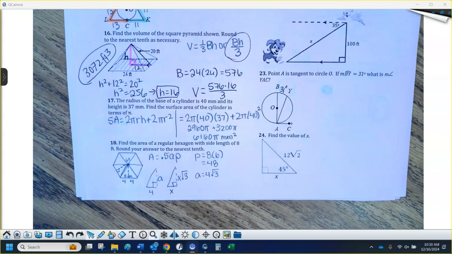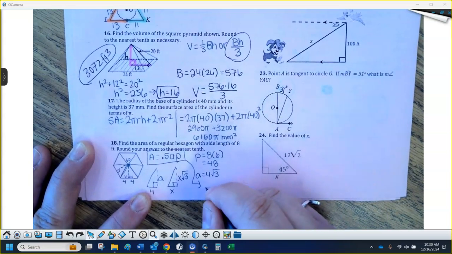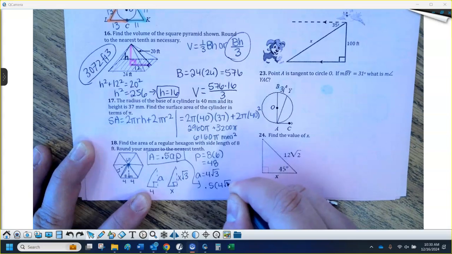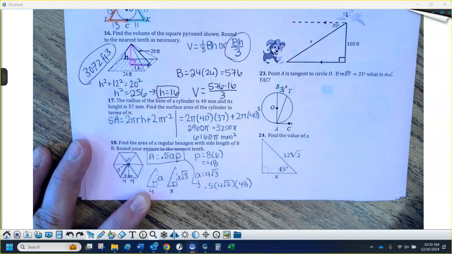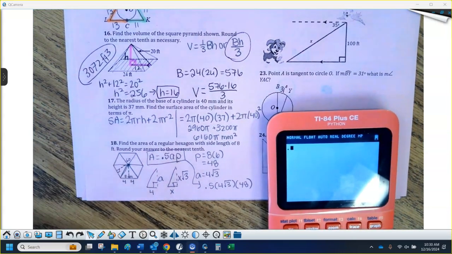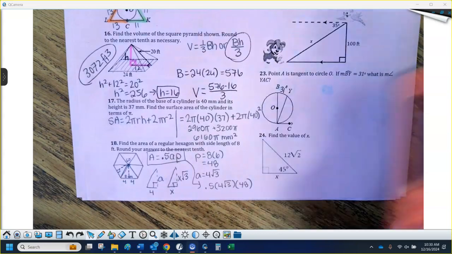The question says round to the nearest tenth, so I'm just using this formula. Sorry, I didn't leave a lot of space on some of these questions. So I'm going to do 1/2. Apothem is 4 radical 3. Perimeter is 48. The only thing you have to be careful with, this does not say leave it in radical form. It says round to the nearest tenth. So when you type in, you're going to multiply that by the 4 square root of 3. If you're using a graphing calculator, just use the little arrow to get out from under the square root. If a parenthesis pops up, just close the parenthesis because you only want to take the square root of 3 and then multiply by 48. So to the nearest tenth, I would go 166.3 on that one.